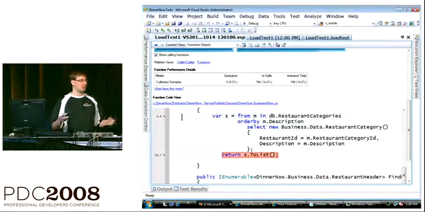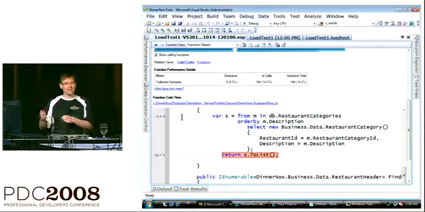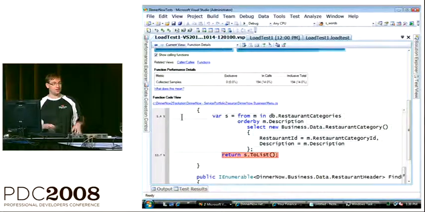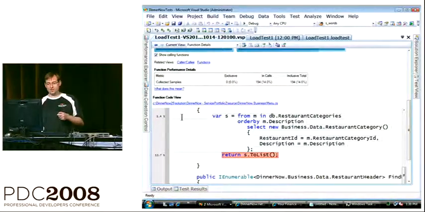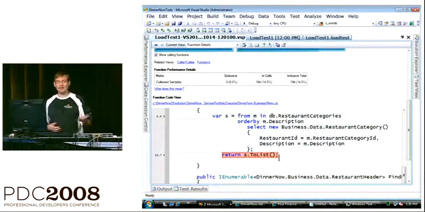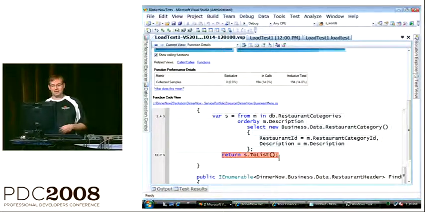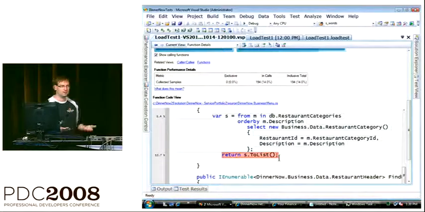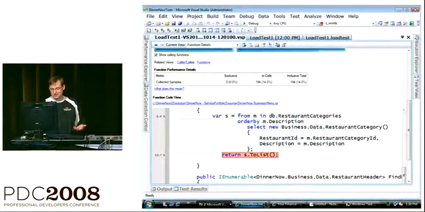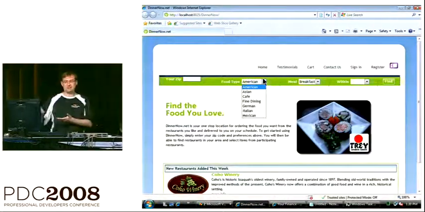But one of the interesting things about link is that it has a deferred execution model. And so you don't pay that much when you actually put the query together. It's when you actually iterate through the result of it, like for instance in a toList function, that you really pay the cost. So I can see right there, there's 13% of my application on this one line of code. Well, the funny thing about it is if you look at this dropdown, there's like eight names in here.